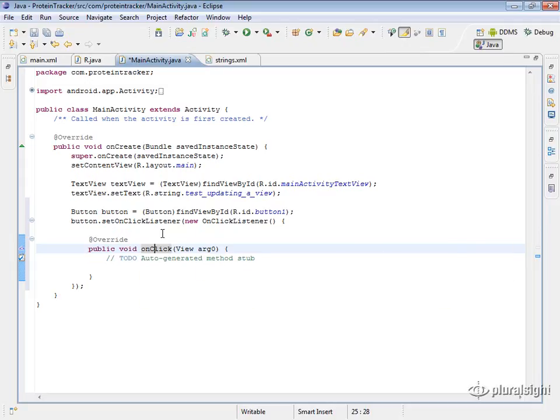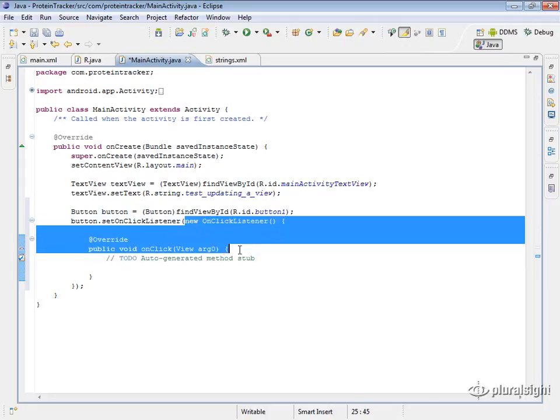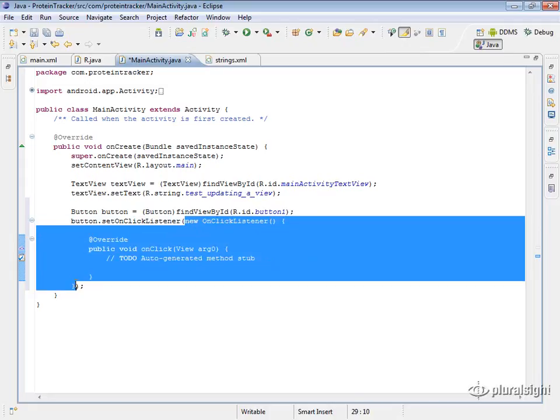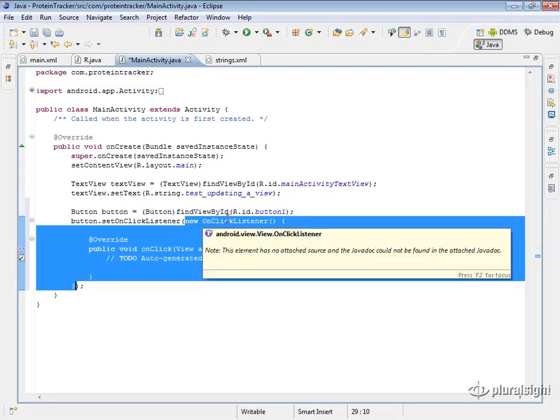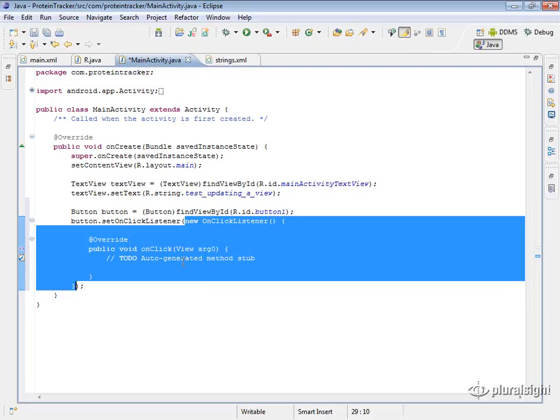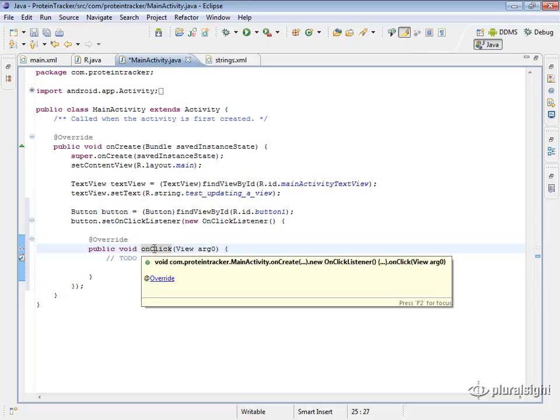The syntax is a little bit confusing, but you can see here this whole block is actually the declaration of the new object that implements OnClickListener, and then the method that I'm overriding here, the onClick.